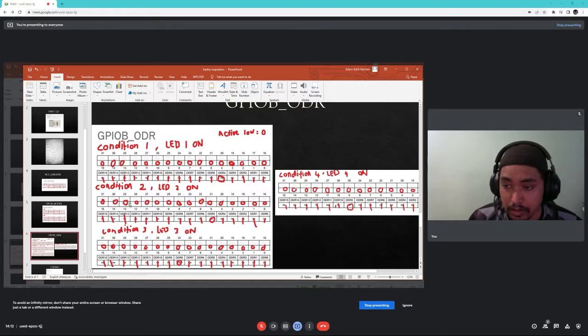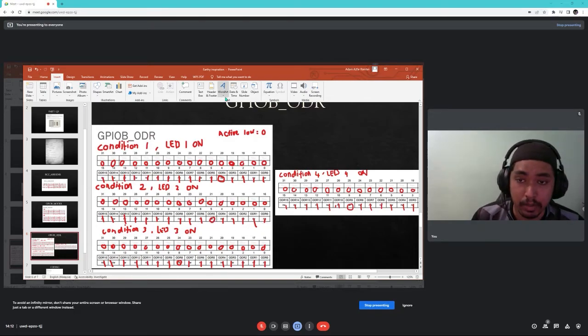So we have all 0s on top, then 1 1 1 1 1 1 1 1 1 1 0 1 1 1 1 1. So we put 0 on port 5 because this is active low. We want to make the LED 2 turn on because LED 2 is connected to port B5, which is the ODR 5.